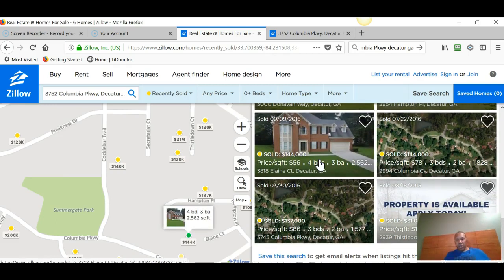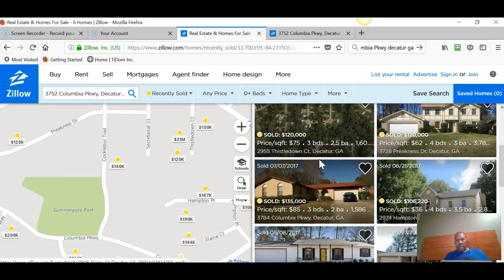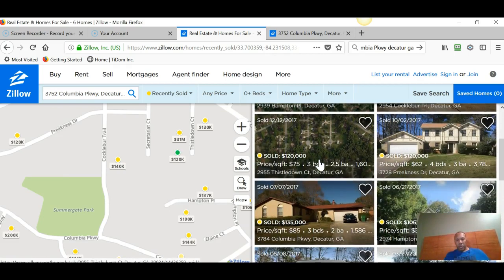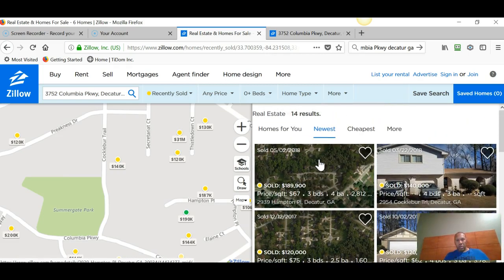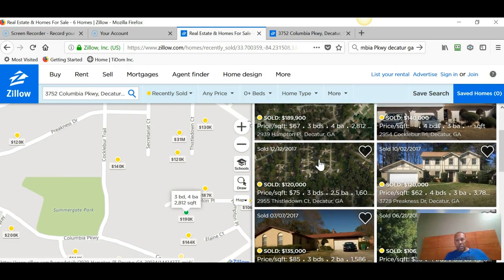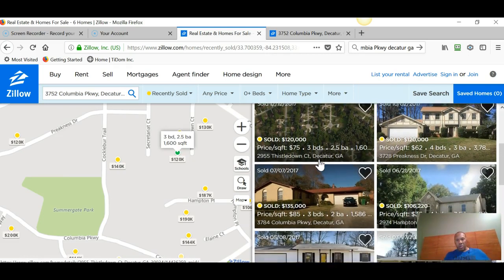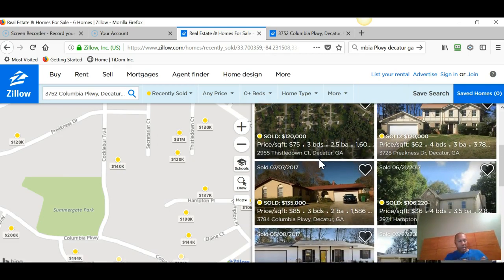Which ones did we say we were going to use? Okay, so we got, let me see. Alright, we got the 135, right? Let me look at my calculator. The calculator's on my phone, guys, so when the screen stays on for a minute, it'll black out.